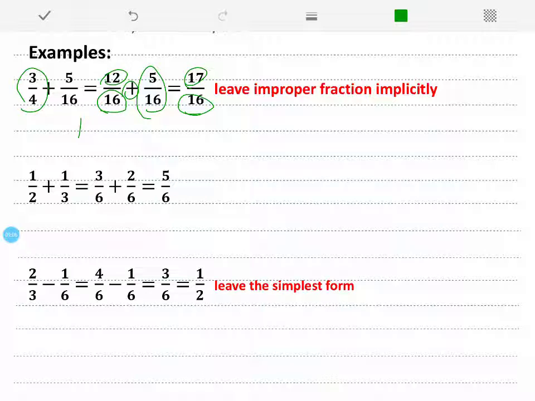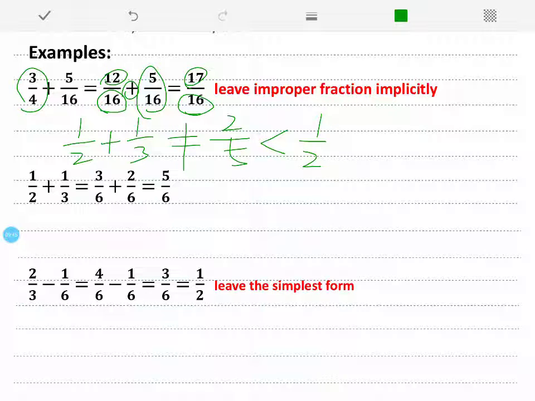Remember, 1/2 plus 1/3 never equals 2 over 5, because if you add 1/3 to a half, you should get a larger number than a half, but 2 over 5 is smaller than a half. So the mistake is obvious here. Do not do it that way. You never add numerators and add denominators. Make sure they have the same denominator.